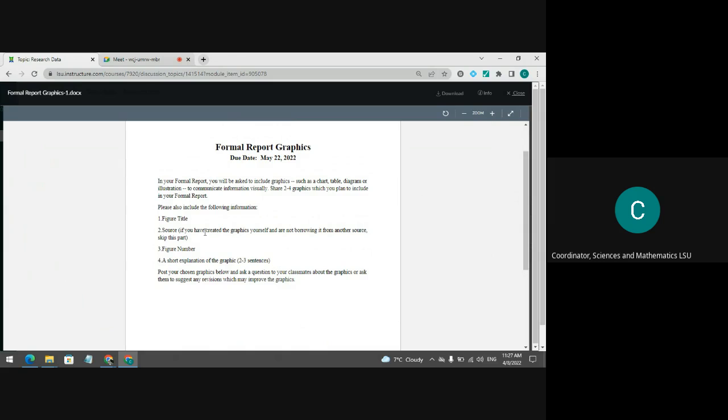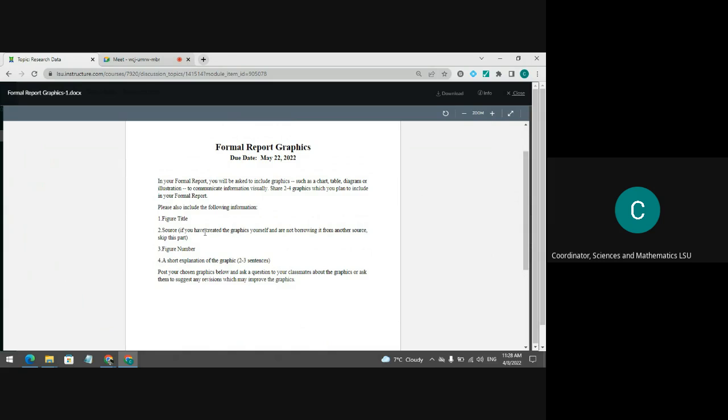Of course, in your research, you will find a number of studies with regard to the topic, and you are going to include that data. So you do not have to create your own data. You do not have to create your own charts, tables, diagrams, or illustrations. Just get the graphics from the research or from the studies that you have done. All right, so you must do proper citation for that.